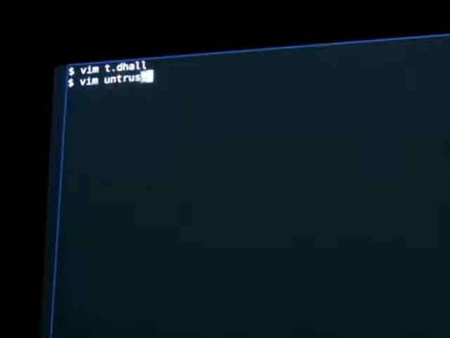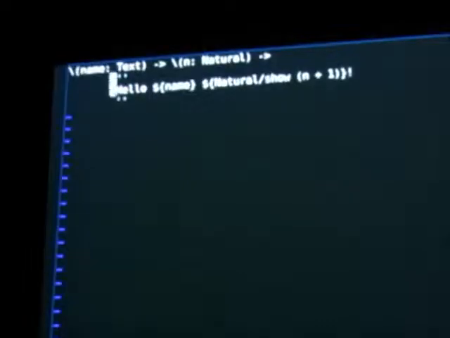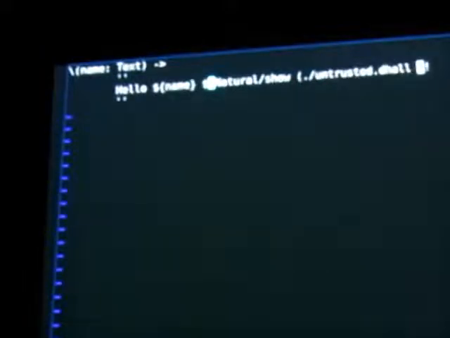Sure. So here, I'll make an untrusted file, which will for now contain the number 6. But it could have anything in it. It could be any program, right? And I'll come in here and say that I want to get that and add one to it instead.